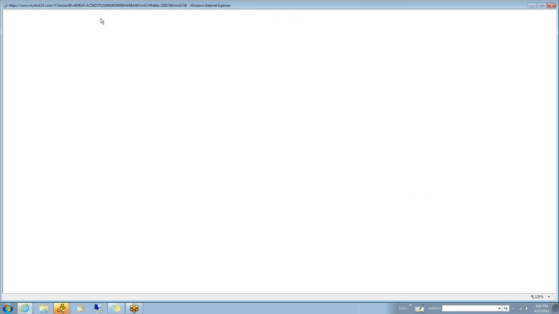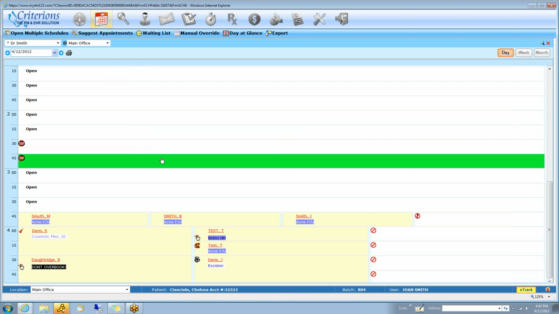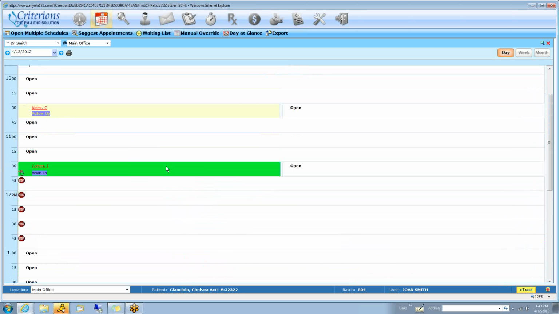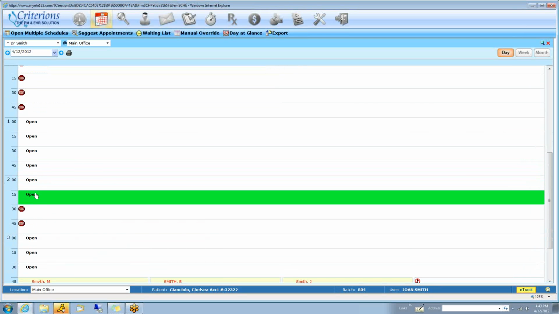Now, last thing, I'm going to touch base on the schedule here. The schedule within this system allows you to open multiple schedules side by side. The schedule will show you all the information about your appointments, and you can set the schedule to include or exclude specific time slots. You can also set it that this doctor wants to allow 3 concurrent time slots, but don't allow a cosmetic visit and a medical visit at the same time. You can set all sorts of rules that can be applied to any particular schedule.